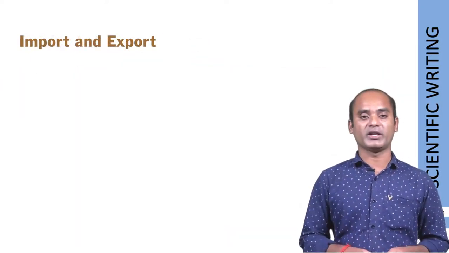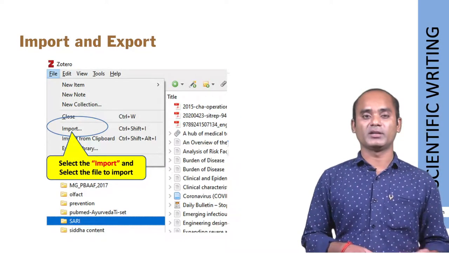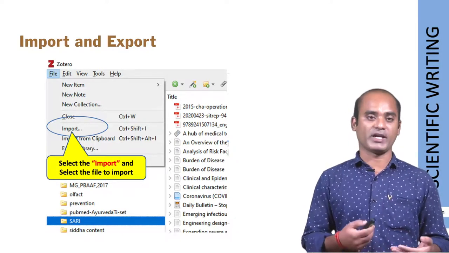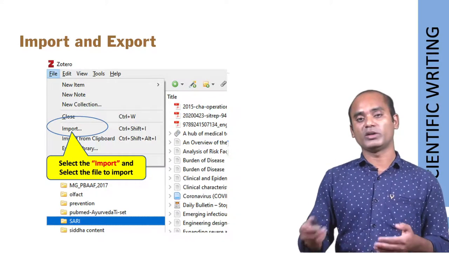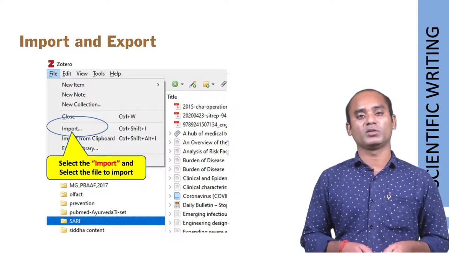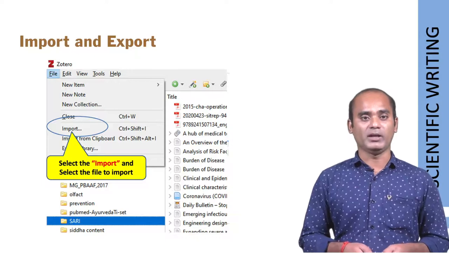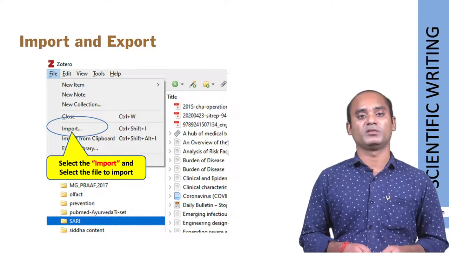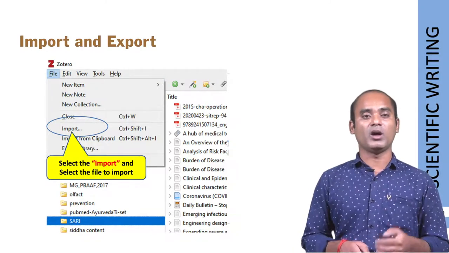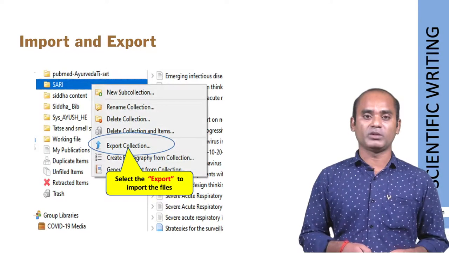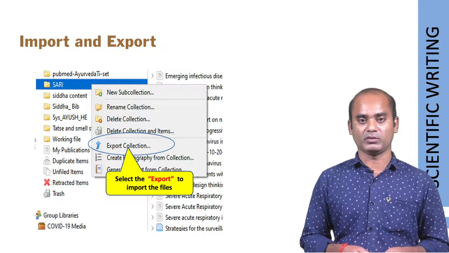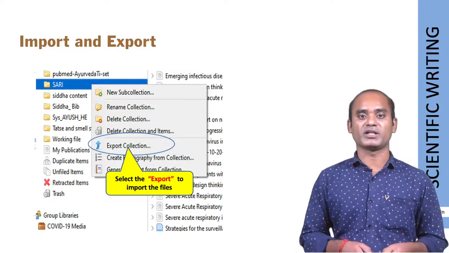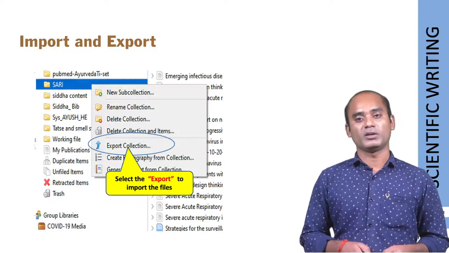Apart from importing data individually from databases or websites, there is another way. If you are working on a systematic review and have downloaded around 150 articles from PubMed, you can import all of them at once. Just go to File and select Import — locate your file where all the articles are stored, click that, and all articles will be uploaded. Similarly, if you want to export your collection to another application such as Rayyan, do a right-click on the folder and select Export Collection, then save it to your desired location.